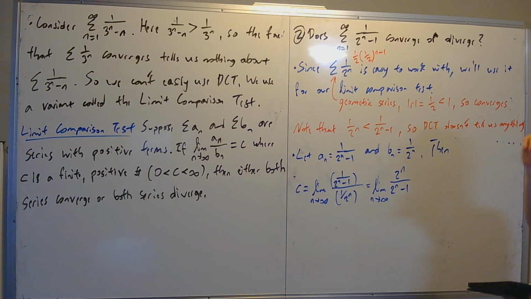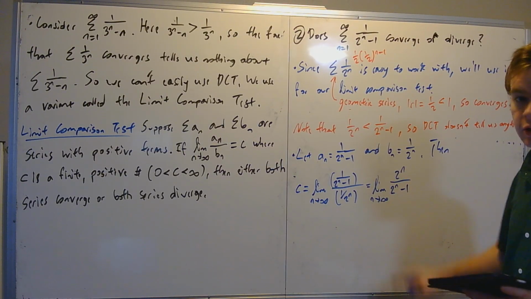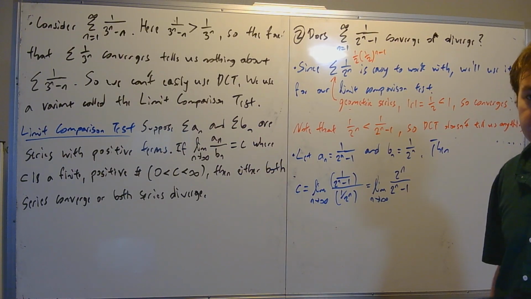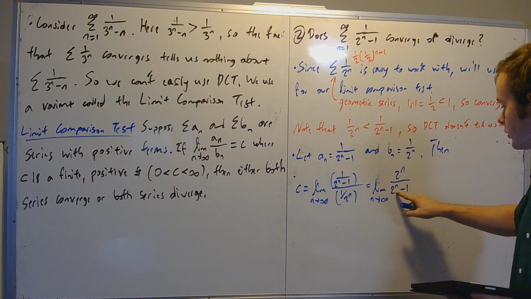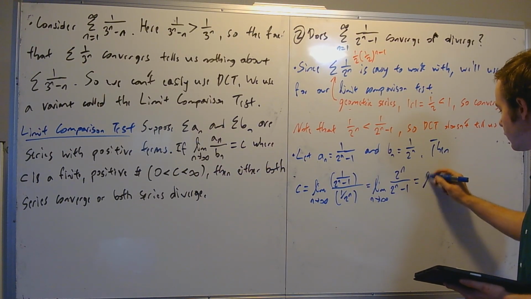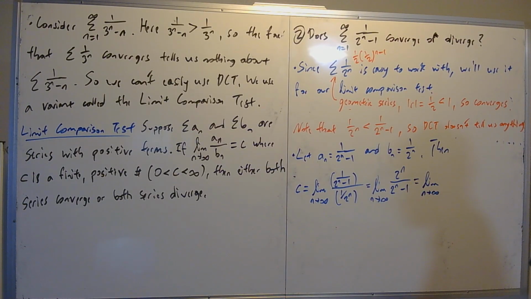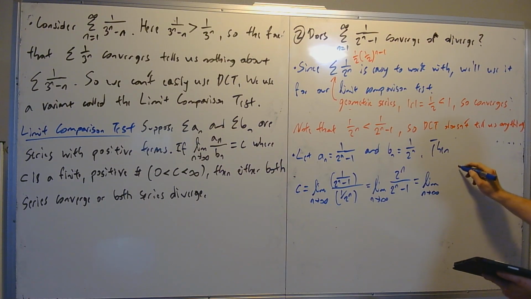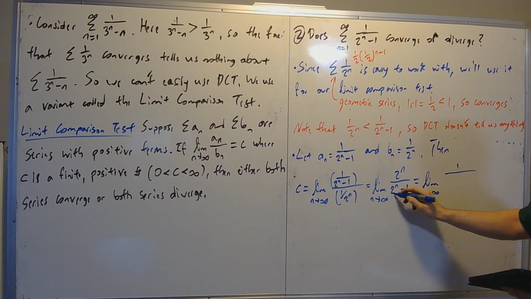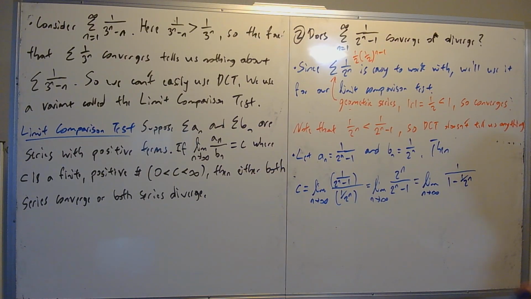Okay. And now normally how we solve these things, if we have polynomials up here and down here, is we divide both sides by the biggest power of n in the denominator. Here this is technically an exponential, but we're going to use the same concept. We're going to divide both sides by this 2 to the n to make things a little bit nicer for us. So we rewrite this as the limit as n goes to infinity of, the numerator divided by 2 to the n is just 1, the denominator, this divided by 2 to the n is 1, and this divided by 2 to the n is going to be 1 over 2 to the n. So I just divided everything by 2 to the n. And now you get to here.